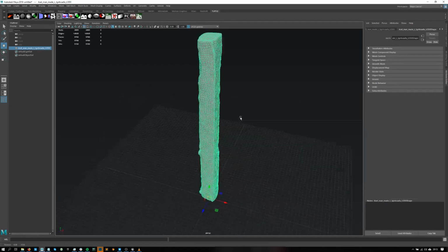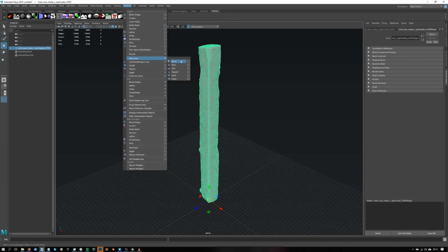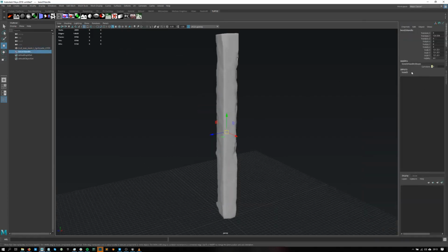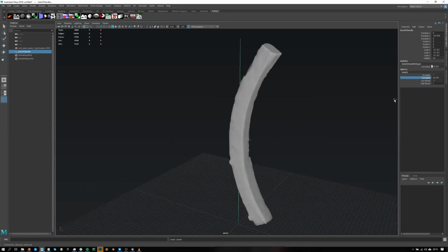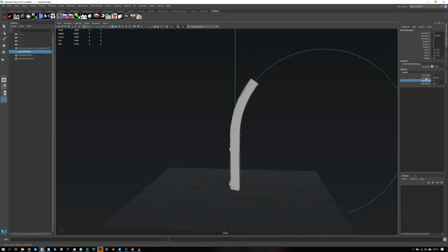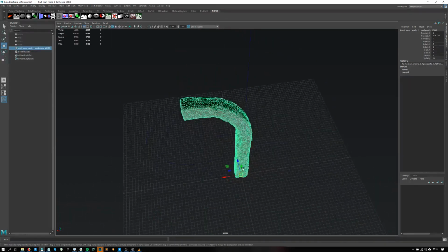And the way to do it in this case is you have your objects, you have your pivot at the bottom, and you go to deform, nonlinear, and then you bend it. From there you can tweak the different parameters, like the curvature, like this for instance. The normals get broken, but we'll get to that in a second. And so I can just do something like this. There you go. And then I can increase the curvature even more. Perfect.